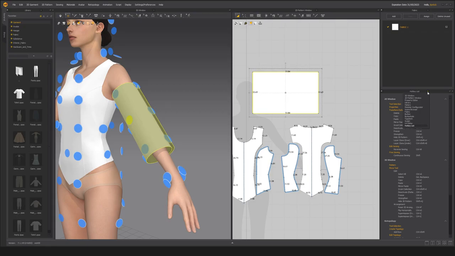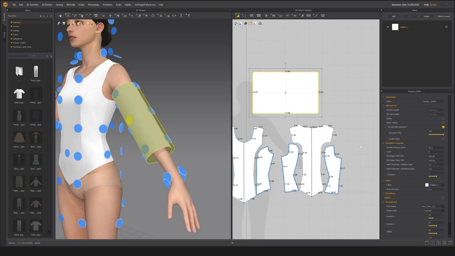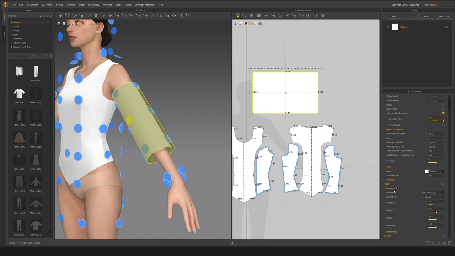So here on the right, within our hotkey list, I'll just switch this back over to the properties editor. With this panel of fabric still selected, we can scroll down to where it says arrangement point. In there, you can see the arrangement point that we have clicked on, so which arrangement point this particular panel of fabric is connected to. And where it says position X, Y, we can play around with the position, as you can see. This rotates the panel of fabric around the arm. This one will move it up and down.